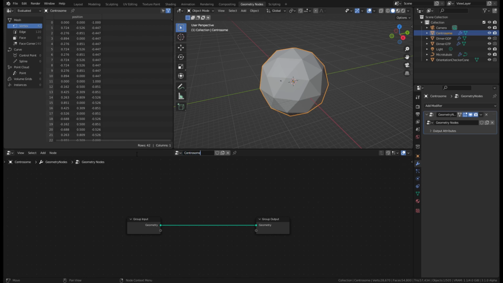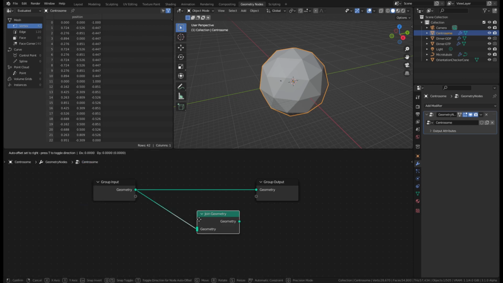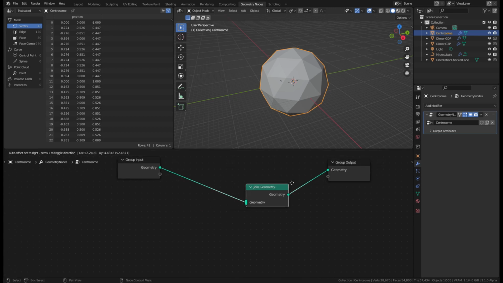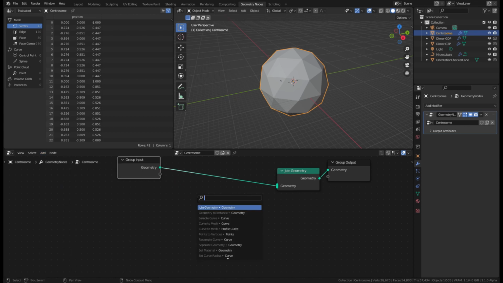Oops. There we go. All right. Add, no, not that. We'll add a join geometry. There we go. We need instance on points.